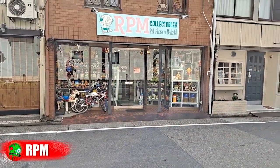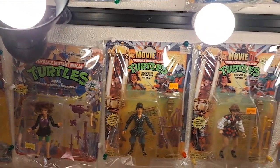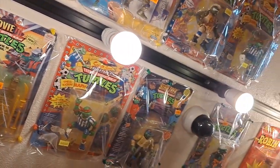Now, obviously I went to Japan specifically looking to bring back Japanese stuff. There was no point going to Japan and buying things that I could get here in Australia, but I was so glad that I took a chance and made a really long, hot, sweaty trek in the Japanese summer to a little store called RPM. RPM was absolutely worth the trek because it blew my mind with its not only wall-to-wall, but ceiling-to-floor stock of amazing toys from the West.